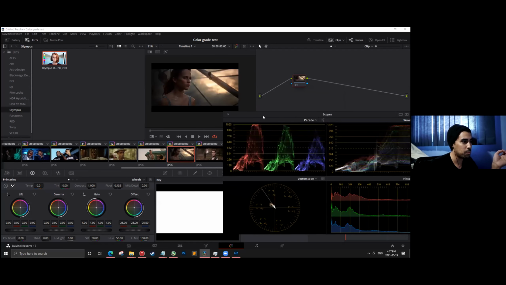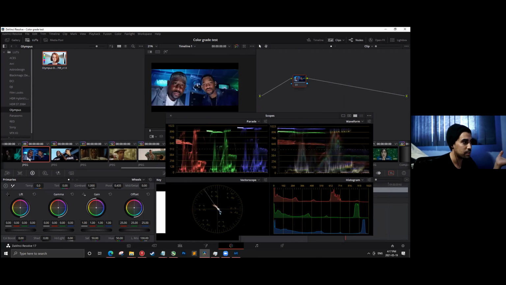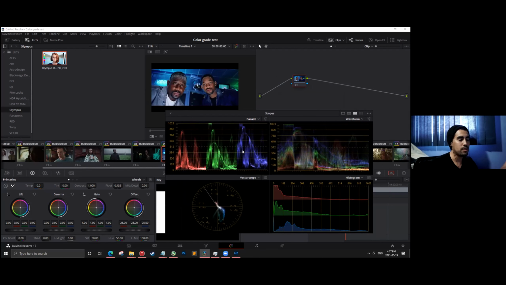And I found that the more time I spend looking at these, the more I understand how they color grade their images. One of the best things is, if you have a good YouTuber, you can take a screenshot of how they look, put it into DaVinci Resolve, and look at the scopes to see which colors they prioritize. That way, when you know which colors they prioritize, you can apply it to your own video.